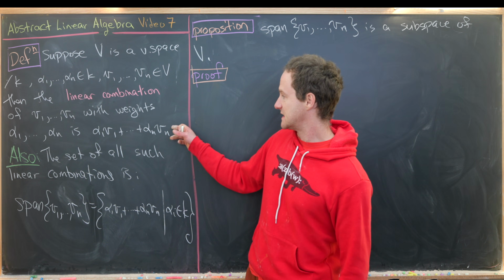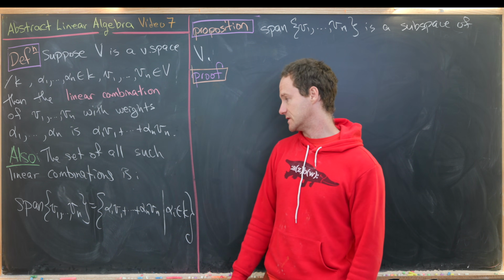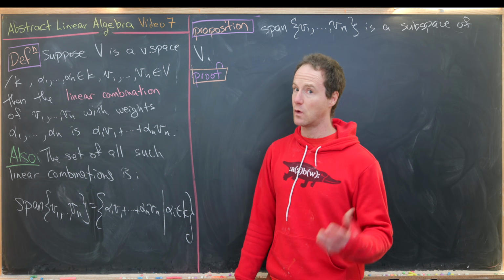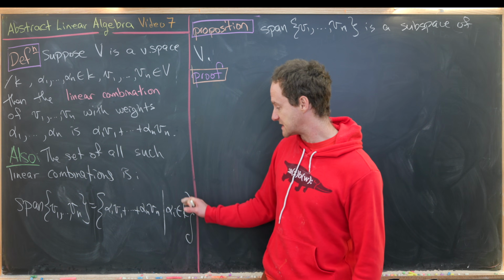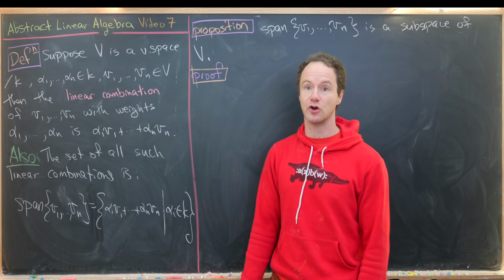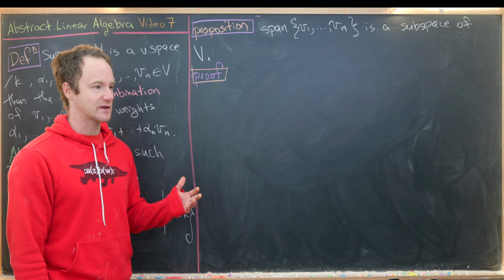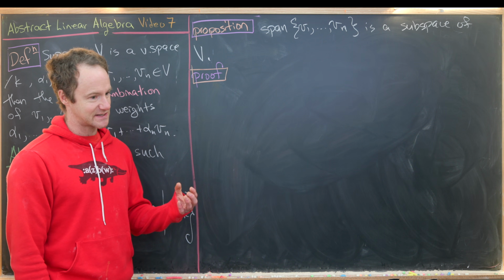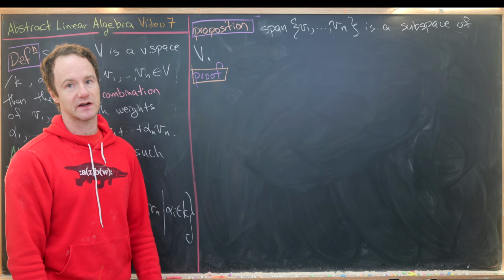So this is a single vector because in this definition we have fixed the alphas, whereas this has potentially infinitely many vectors. Actually only finitely many vectors if we're dealing with a finite field here. And that's because these alpha i are ranging over all elements from K. So the best way to think about a span is really like a subspace generator. It takes a set of vectors and generates a subspace out of those vectors.